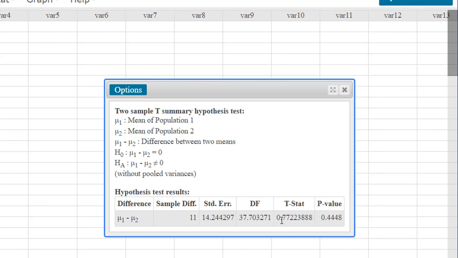Again, like before, we have to know what to do with these results. So we have to know to compare the 0.772 to the critical values, negative 2.093 and positive 2.093, or we have to know to compare the p-value to the 0.05. And the fact that this p-value is bigger means we are not going to reject the null hypothesis. So again, the technology will do the calculations. We still have to draw the conclusions ourselves.